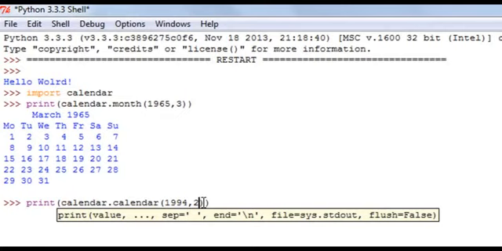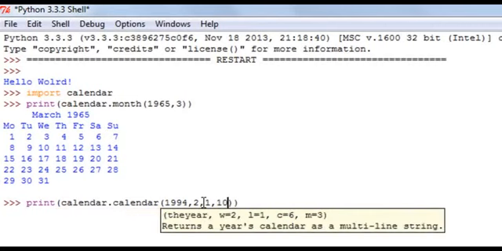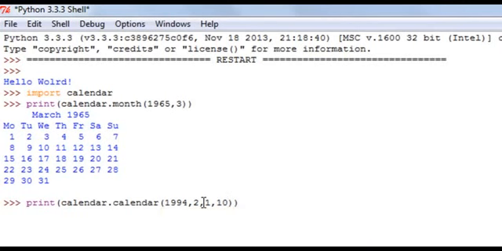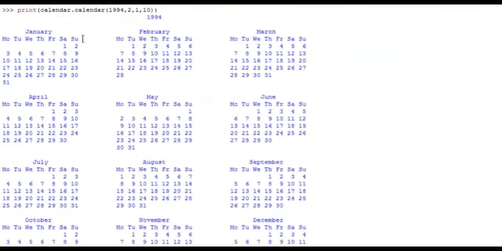So I want 2 as the maximum width for each date, and let's say I want each week to occupy maximum 1 line, so I'll type in 1 here, and the method actually returns the calendars of individual months in 3 columns. So if suppose I want 10 characters of space between each column, then I'll pass in 10 as the last argument. When I press the enter key, I see this as the output. Isn't this amazing? I see calendars of all months, and there's a space of 10 characters between each column, and you can check that out.